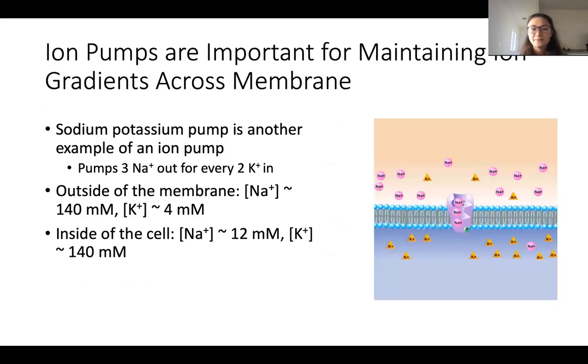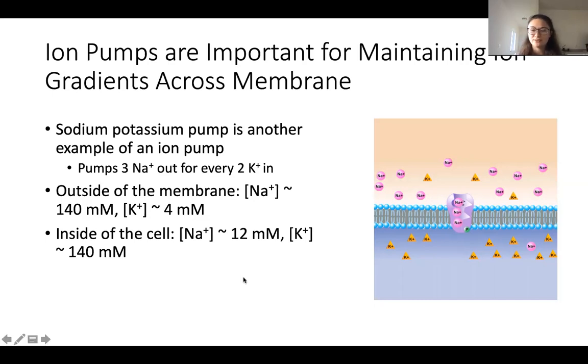There's other ion pumps besides this calcium pump, and they tend to have similar types of shapes. The other pump that was mentioned in class is the sodium-potassium pump. And this is in all of our cells. The basic mechanism is that it'll pump out 3 sodium, so sodium is getting pumped out, and it will pump in 2 potassium. And that helps make these membrane potentials where sodium's high on the outside and potassium is low on the outside, and then inside sodium's low and potassium's high.